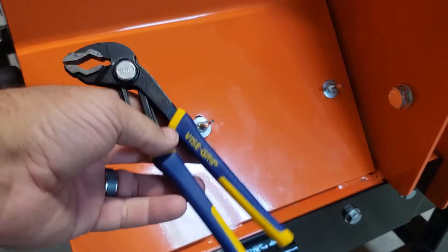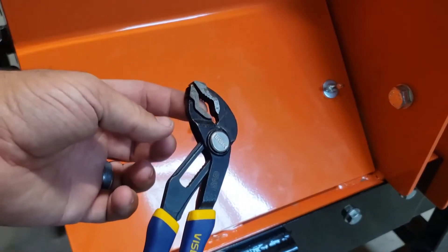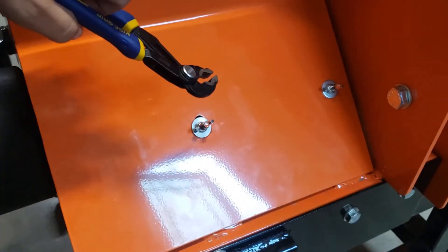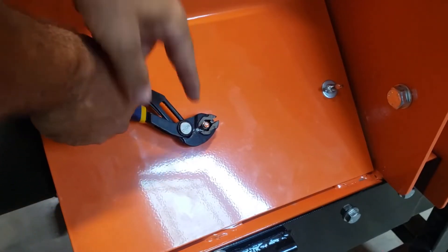I didn't even realize how perfect these were, but I went and grabbed this Vice-Grip brand that I have. It has this open jaw in the middle that accepts the bolt, and that works just wonderfully. Plus it has such a great angle — you can really turn it and get in different directions easily. Stick that on there and you can see the bolt is free in the middle.